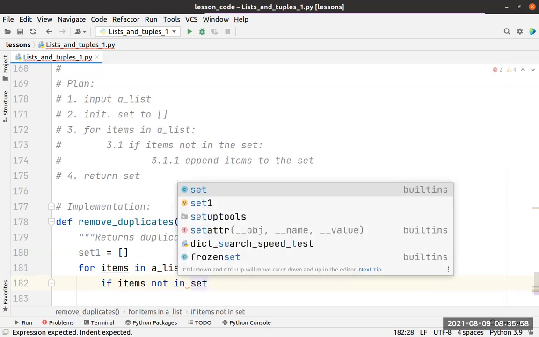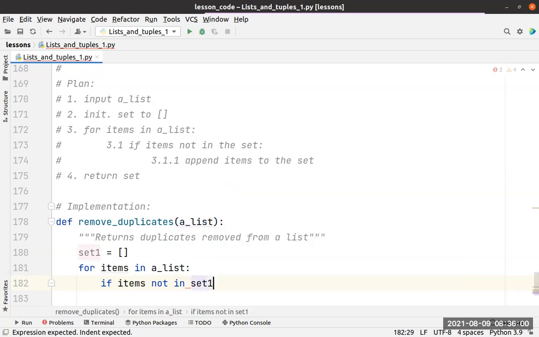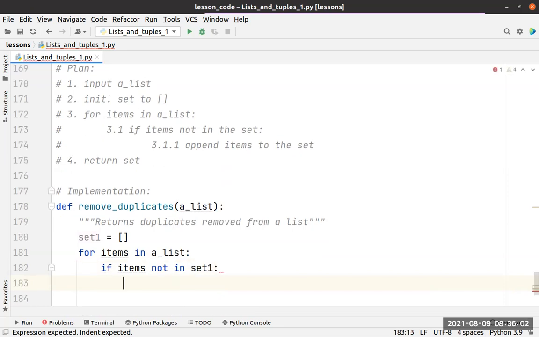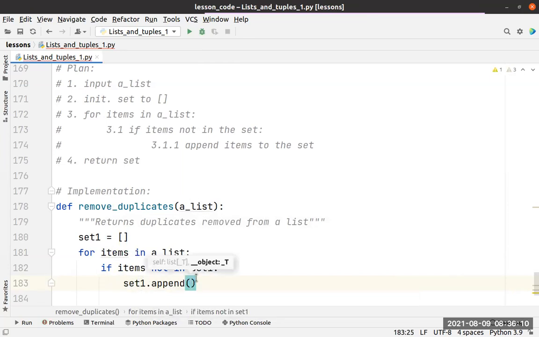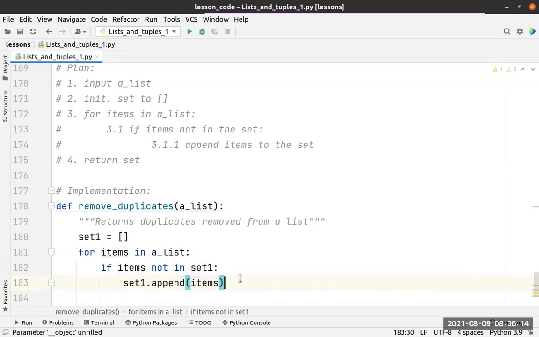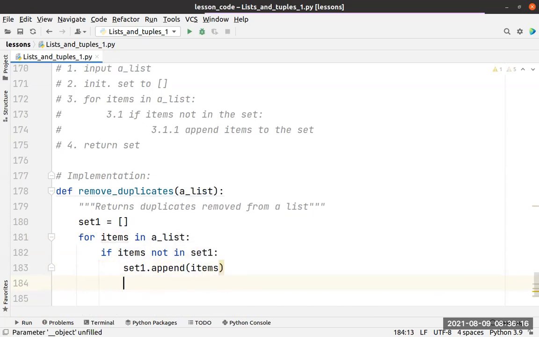If it is not in there, then we add, set one dot append. So you can use the append method provided in list to do that. So append item. That's it. As simple as that, and we are done. We return, that's the return statement. So we return set one.